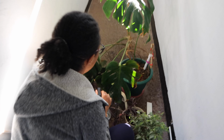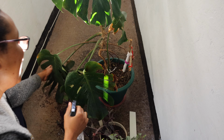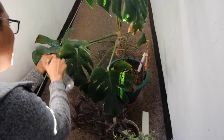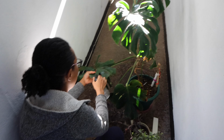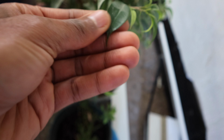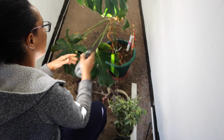They're out in the rain. This was the original. I don't even know how that leaf is still alive. It looks like someone's been chewing on it. Because we've had it for 3 years up here. It's looking healthy though. So yeah, when you have building works, you end up with a lot of dusty plants. Everything is just dusty.